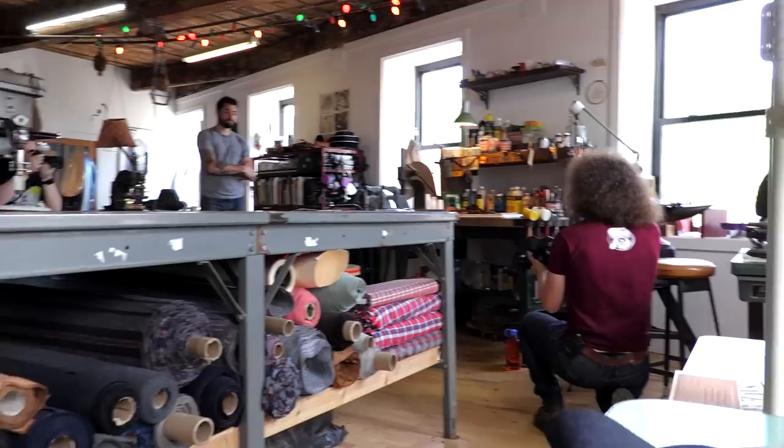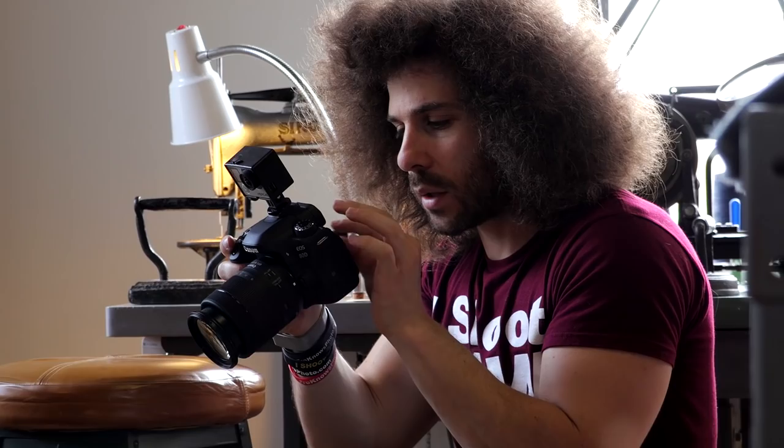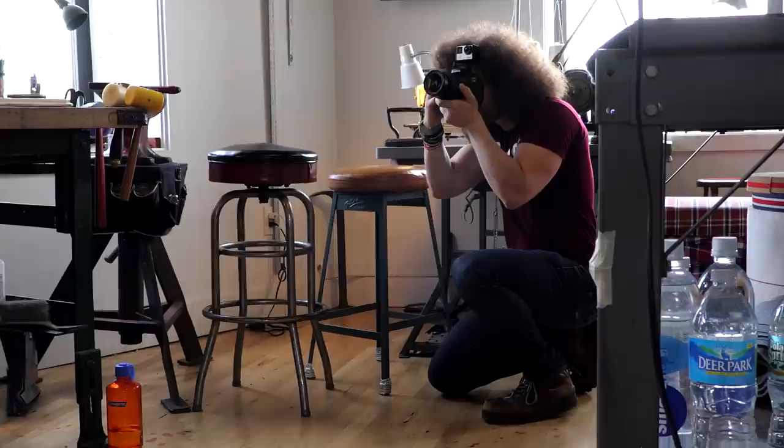Now just look down on an angle, all right? Chin up just a little bit. All right, look out the window for me slightly. Let me just check that my exposure is good. Yeah, that's perfect right there. And just let me know if we're taking too much time. We'll get you moving. All right, now look right at me, cross your arm, perfect.